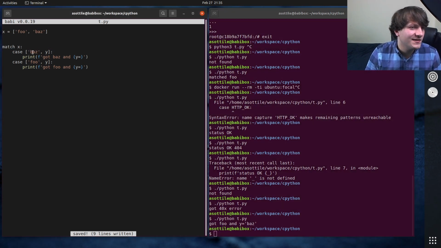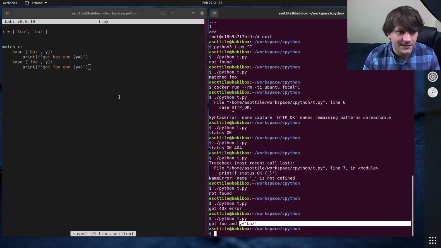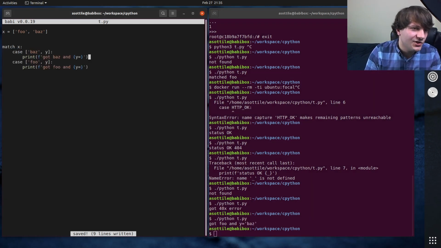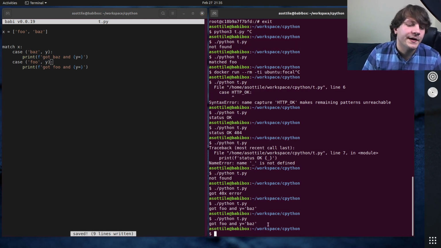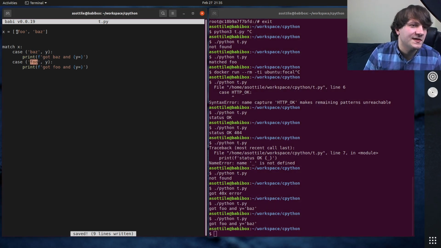It tried this statement, Baz didn't match foo, so it skipped this. And then it went to the second case, foo did match foo, so it assigned Baz to y, and that's why we get y equals Baz at the end. And actually, these cases here, the types don't really matter. If you're interchanging between lists and tuples, both just say it's a sequence of length, whatever. So you can see that even though this is a tuple and this is a list, these will still match here.